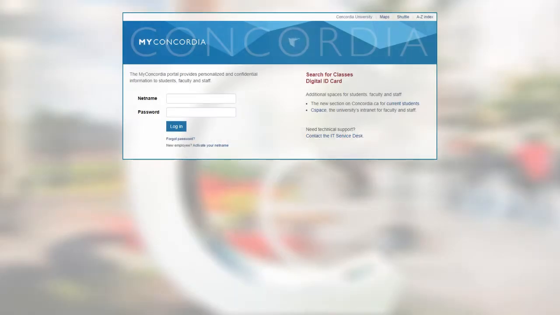To access your online eConcordia course, you will have to register first for the course through the myConcordia portal. After logging in with your NetName and your password, you will have to go through the required steps just as you register for any other Concordia course. Please note that the eConcordia courses are usually identified with the following notation: Online EC. Notations may, however, vary.